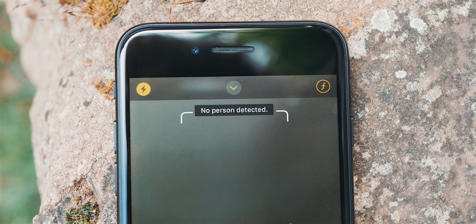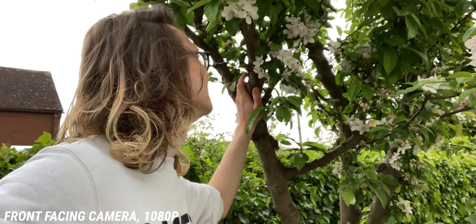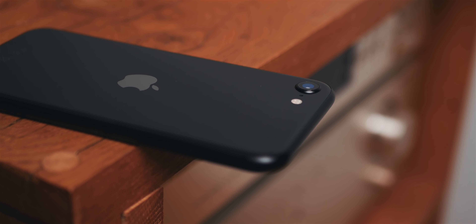I'd say the biggest downfall of the video performance would have to come with the front-facing camera. As with the megapixel downgrade, also came the loss of the 120fps slow-mo, which, to be honest, is not a huge deal. But also gone is the 4K recording, which honestly is a little bit of a shame. That said, if you want the highest quality recording, you really should be shooting on the main camera anyway, so not too much of a loss, in my opinion.